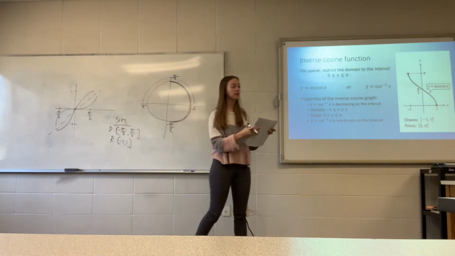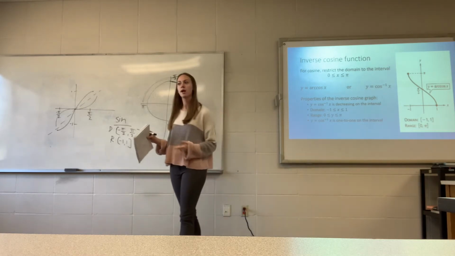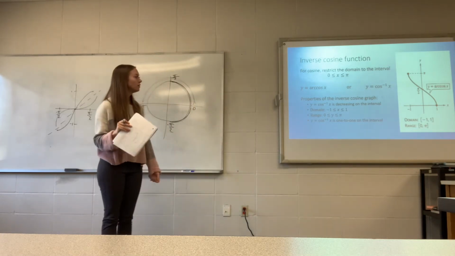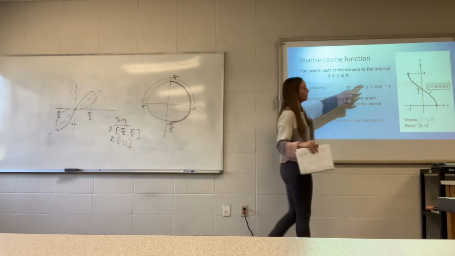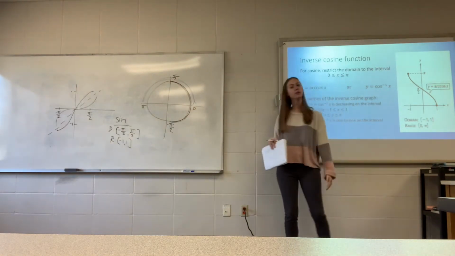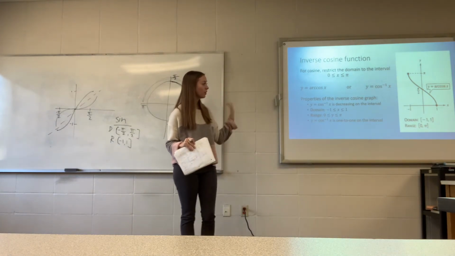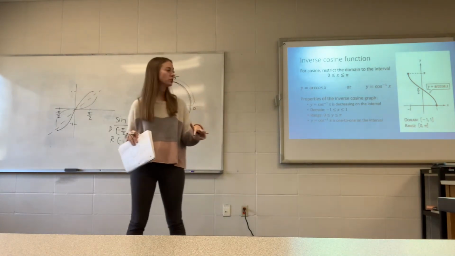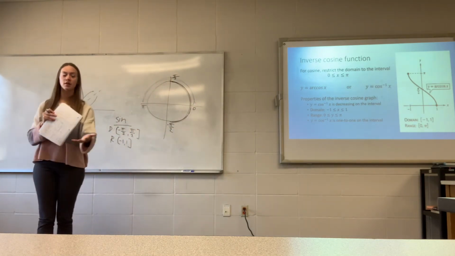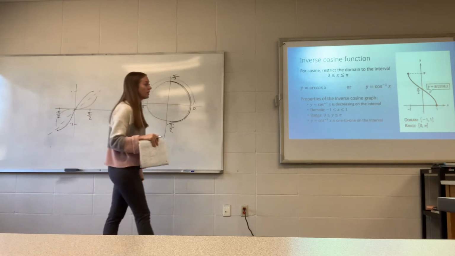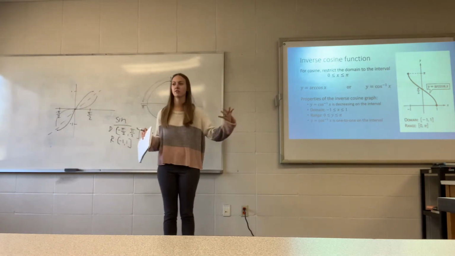Again, it can be written either way, so we can have arc cosine or inverse cosine, but same thing. And then some properties to consider. Our graph of inverse cosine is decreasing over the whole interval. The domain is -1 to 1. Range is 0 to pi, and those make sense because they're opposite of the original. And then it is 1 to 1 on that whole interval, so we could have an inverse of that if we wanted.